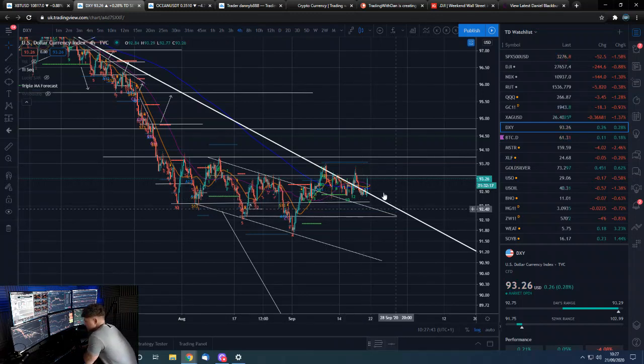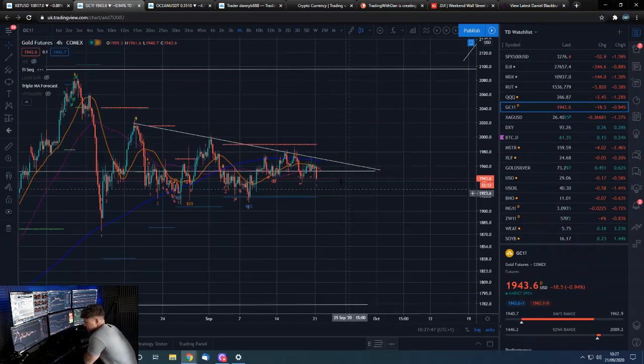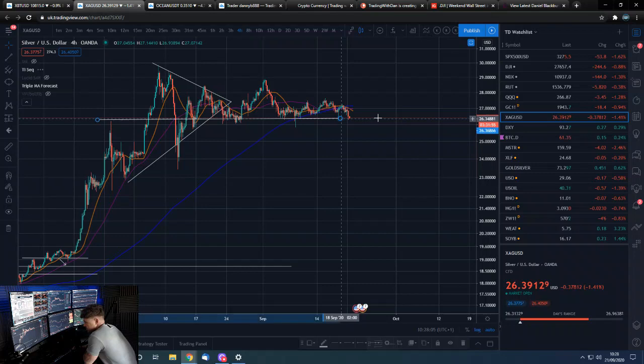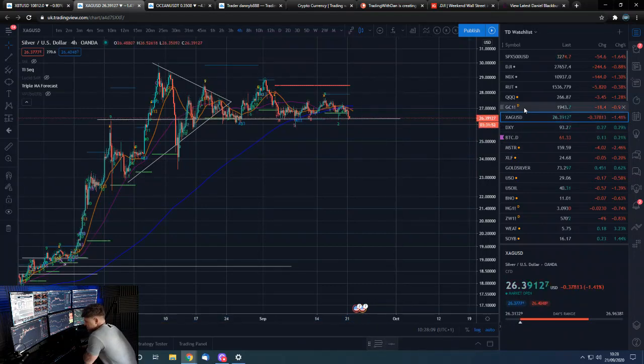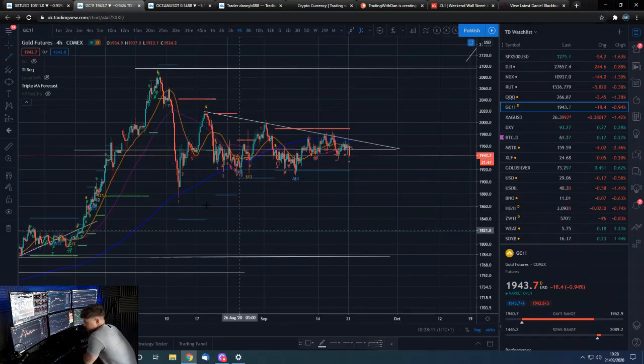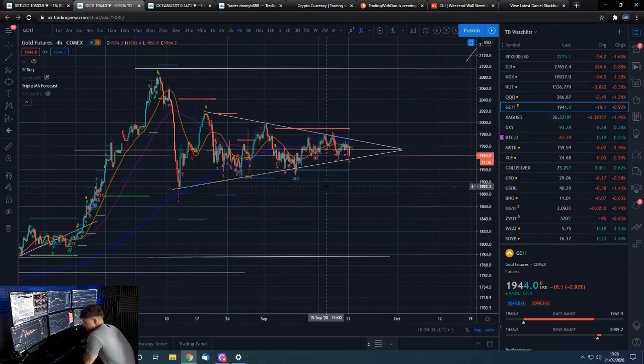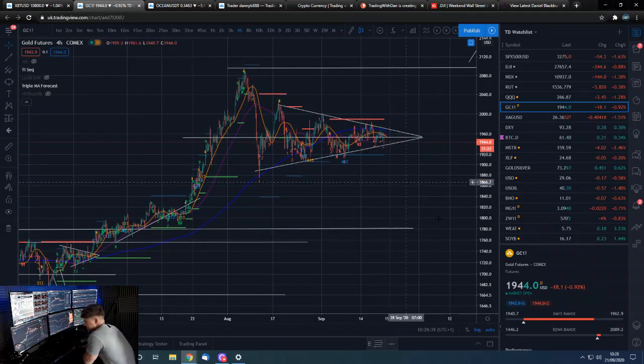Gold and silver are getting hit as well, which is just the inverse correlation to that dollar move up. Gold is coming down a bit and has lost that level, though it's not necessarily the most important level for gold — it's more independent. Silver is back to the low 26s, and this is more of an important level for silver — you can see the confluence there. I'll draw the bottom side of this pennant in for gold. We are getting close to that, and there is going to be a big expansion of the range in gold once it breaks this formation. Once we're at the lower side, it could potentially come to the downside, and that could be a big move — which will obviously coincide with a dollar move.